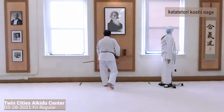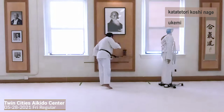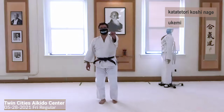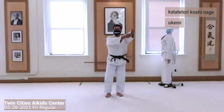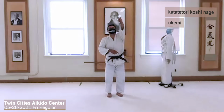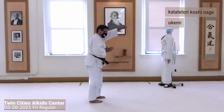Oh good, we have just enough time to do the ukemi for this one. I was hoping we would. So as we're grabbing our partner, they come up, the arm is going to come out, it's going to be 90 degrees. Now, after that, they're going to start to bring it over. I'm going to actually turn 90 degrees here so you can see something.